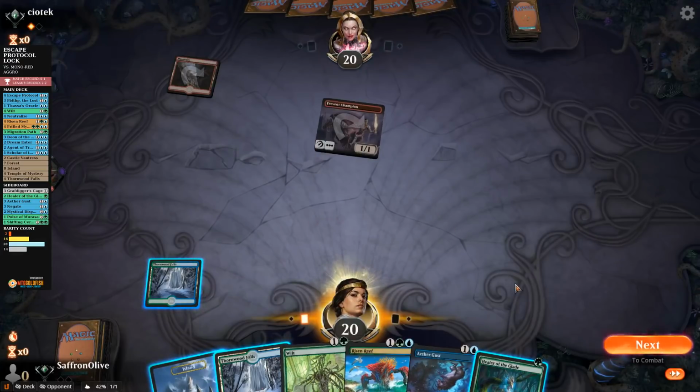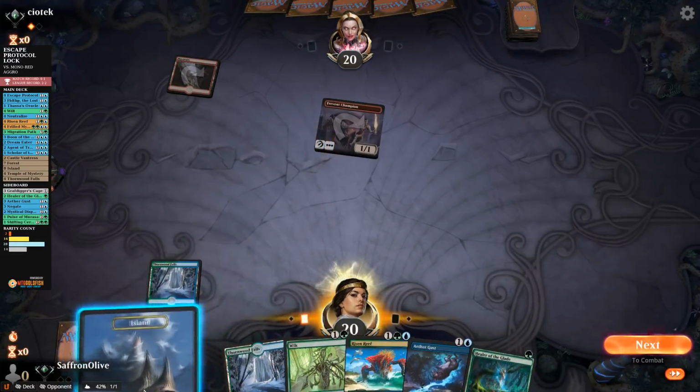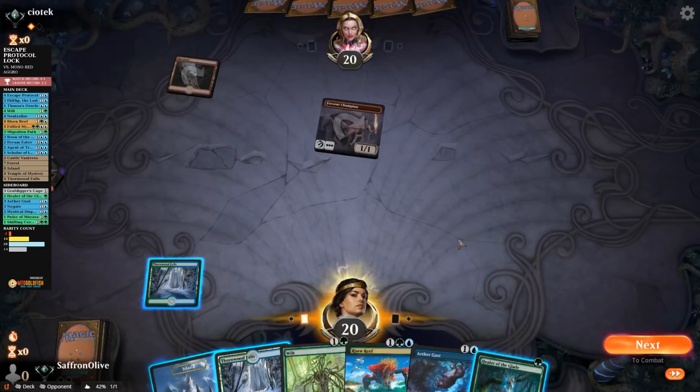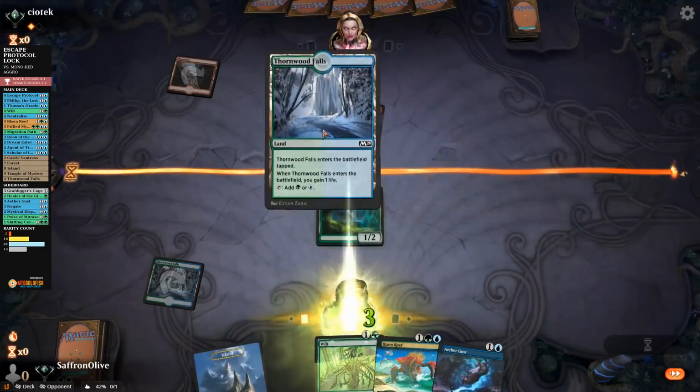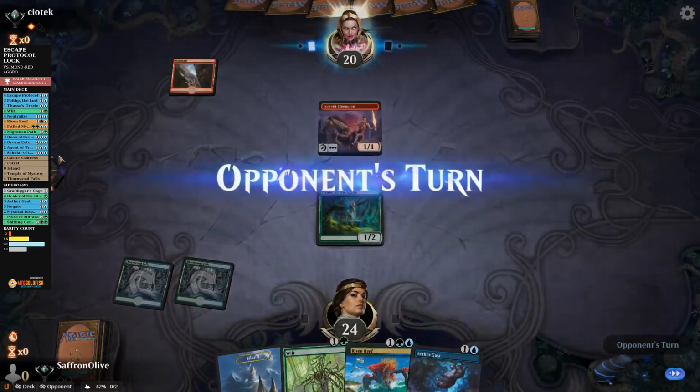How do we want to do this? These tap lands. Managing the tap lands is interesting. We can island to leave up Ether Gust. You know what? Let's just Healer the Glade. Thornwood Falls. Pass the turn.